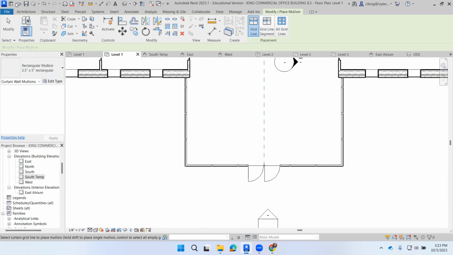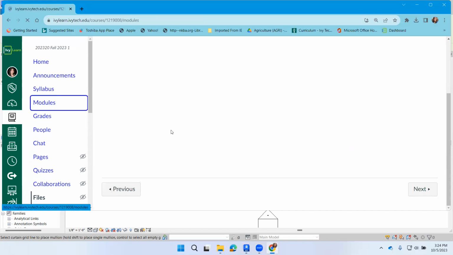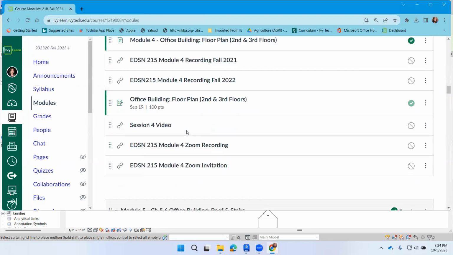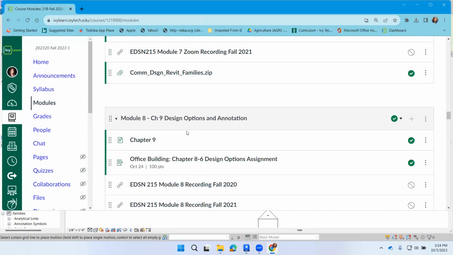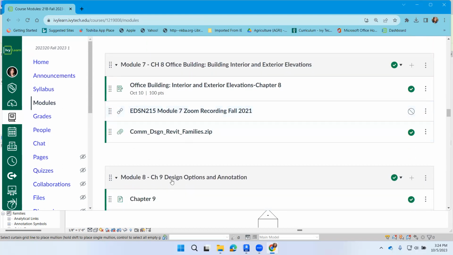We're going to hit save. I'm trying to decide if I want to do design options. Let me look at the class and decide if I want to do that or not. Yeah, I will wait for design options until next week.